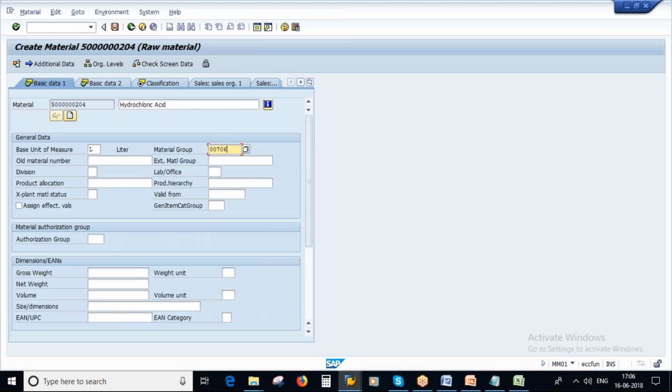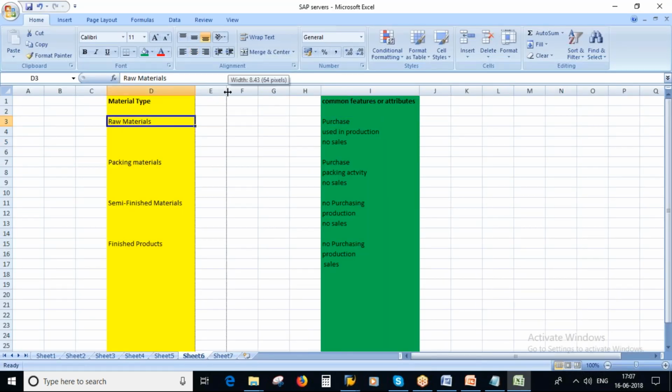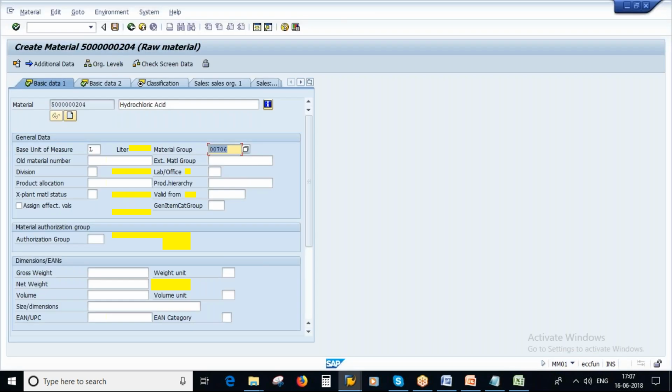Now material group. What is a material group? A material group is the sub-classification of the material type. Let's say in your company you have a lot of raw materials. Under these raw materials, some can be powders, correct? Some can be powder materials. Some can be liquids. Some can be semi-solids, grease kind of materials. So this is the material group, the classification of material type. Here, this is a liquid.